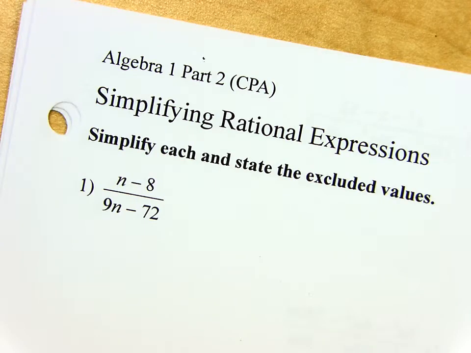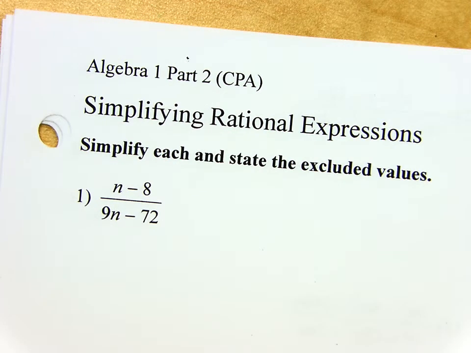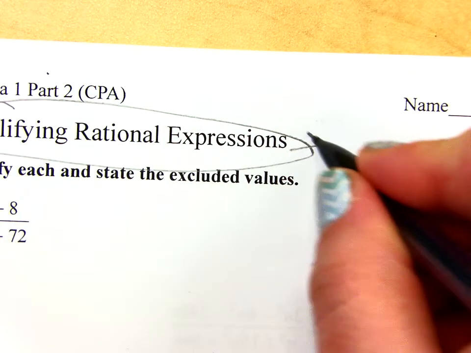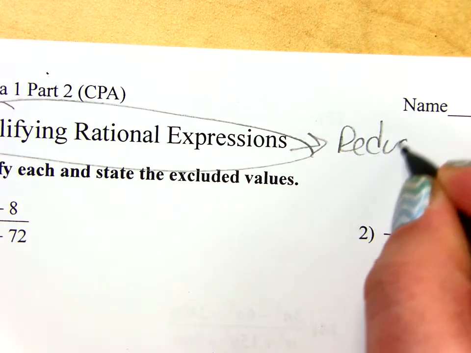Okay, so today we are simplifying rational expressions. The word "rational expression" is just a fraction. Guys, literally today we are reducing fractions, just like you reduce 2/4 to be 1/2, and just like you reduce 3/12 to be 1/4. It's the same idea. So this whole thing really just means reducing fractions.